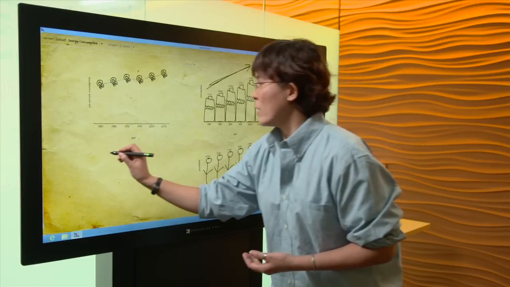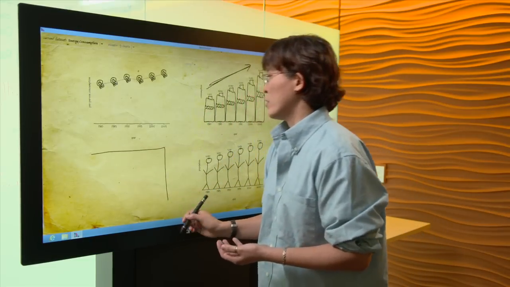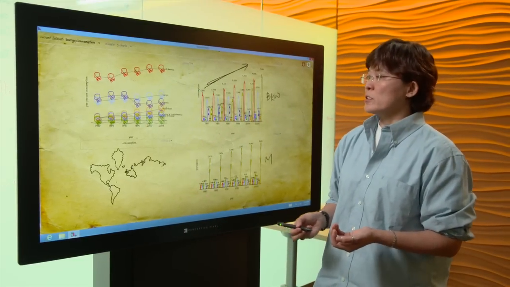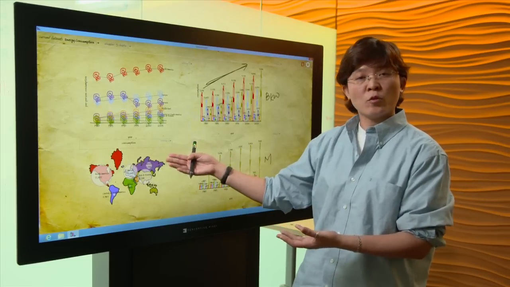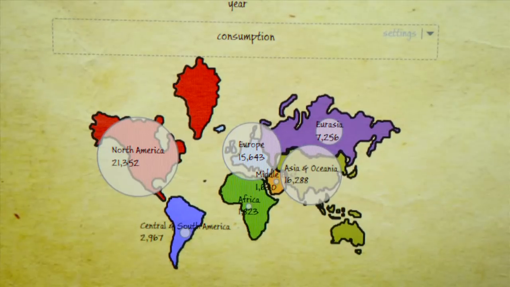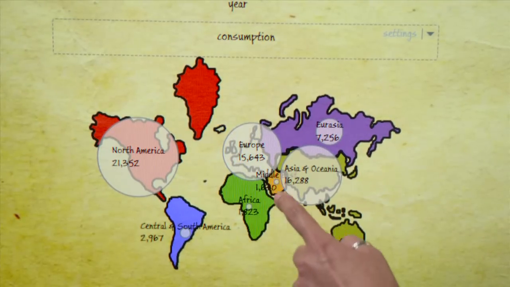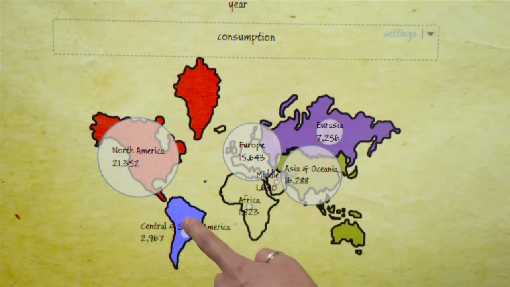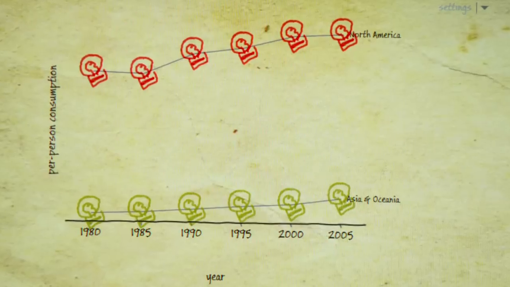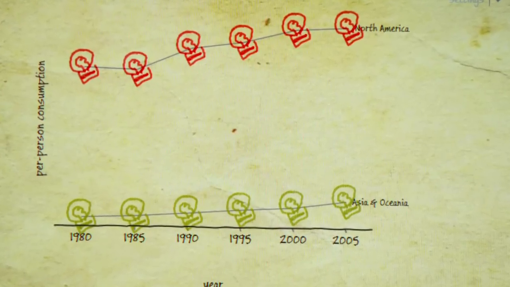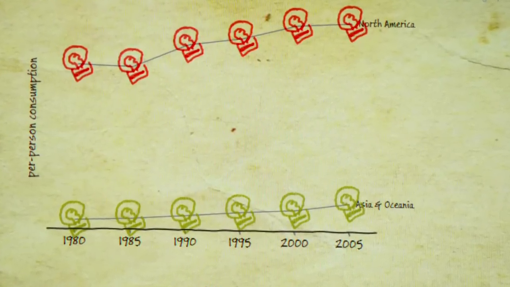To compare the energy consumption across different parts of the world I can invoke the map and unselect some of the parts that I'm not interested in. Now I'm showing the energy consumption and population for North America and Asia and Oceania.